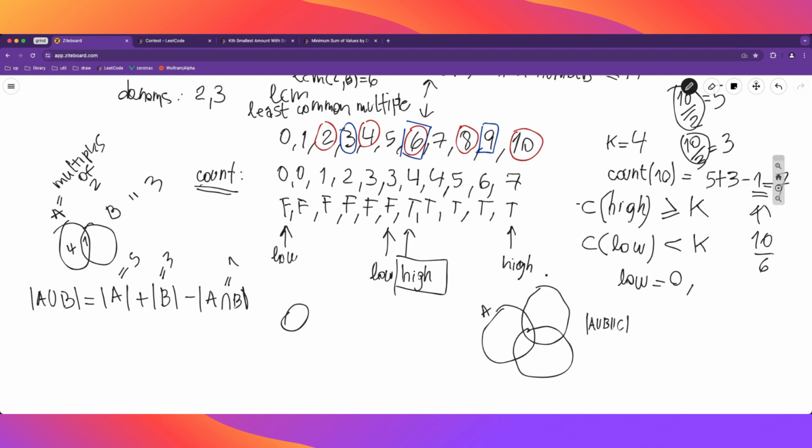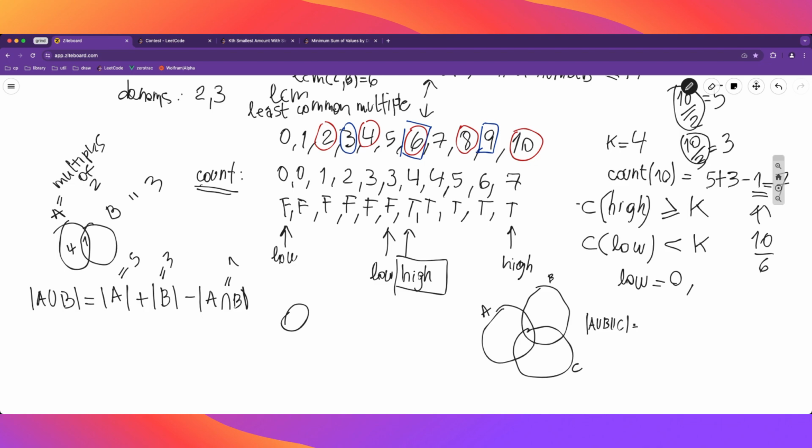So this is A, this is B. Notice that now I'm thinking about sets in a general way. So for a moment, forget about the multiple thing. Let's abstract from those details, and let's think in general here.